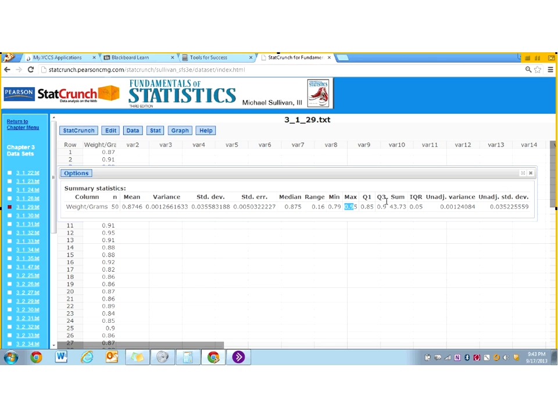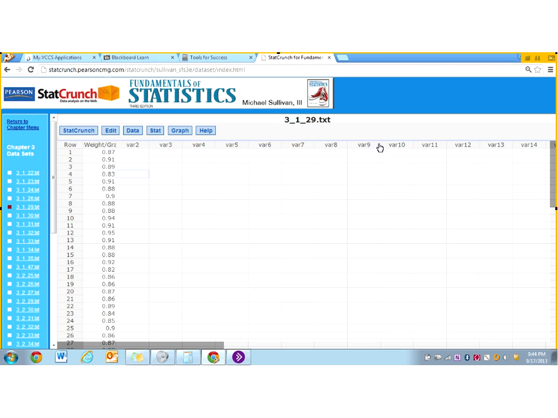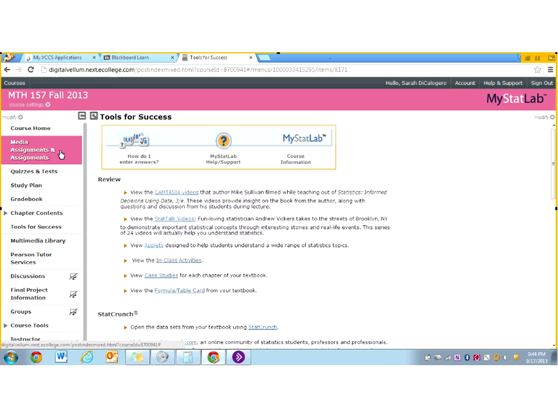Q3 is halfway in between your median and your max. Over here is something called the IQR, which is the interquartile range, and that is found by taking your Q3 value and subtracting your Q1 value. So really, in a nutshell, that is how you do some basic summary stats.